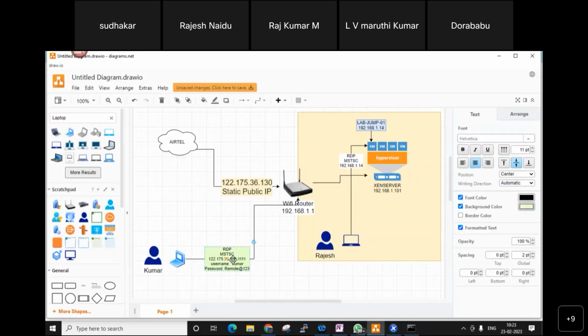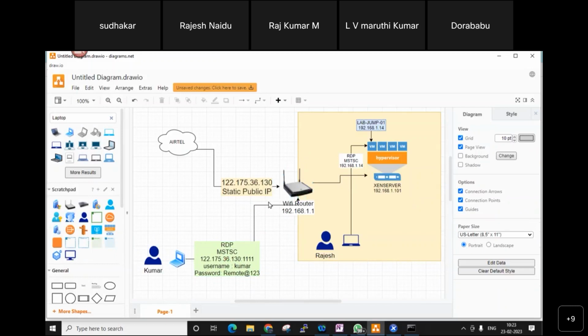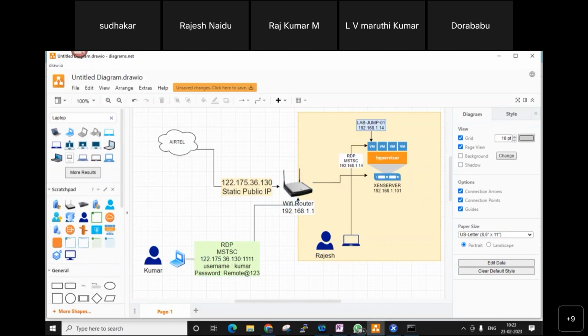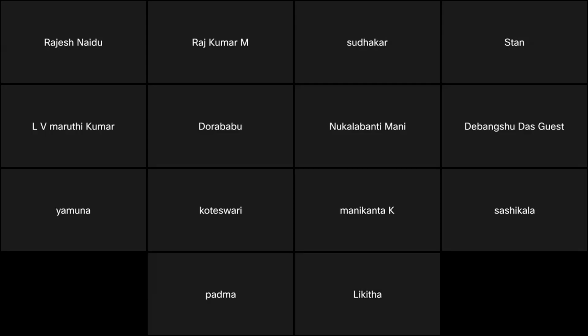Is it clear or not? Now please share your screen, then we will test whether you're able to connect or not.